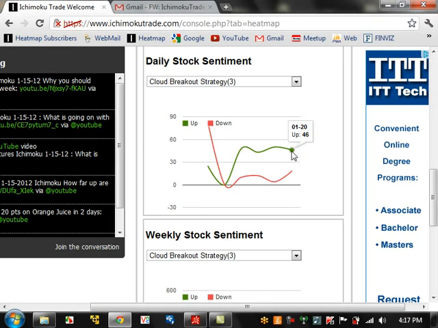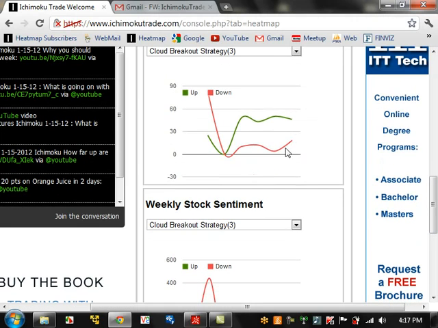And if you look, 46 of them last Friday basically broke out of the cloud, and now they're bullish sentiment. Over here there were 18. So you could see that we've had an upward movement, and stocks are basically changing sentiments to the bullish side. And then if you look over here, the bearish is now starting to come up, so it's starting to get equal.